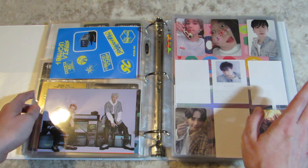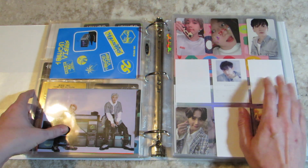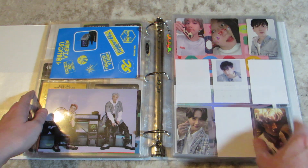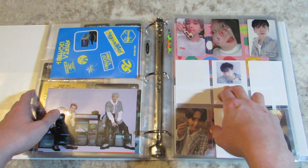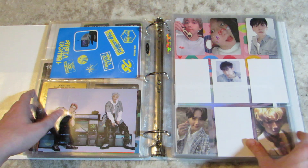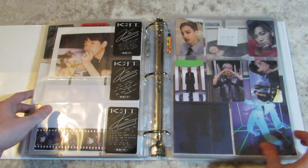Their comeback was today, the day I'm filming this, and it is so good. I did in fact cry when Yixing came on screen. I think if he has one or two cards in the album, I do want to get them. For most of the solos I haven't gotten Jong Dae's yet, but for the solos I'm basically just going to keep what I pull, except for Kai, who is another old bias of mine. I want to collect all of his, and I'm going to be making an order soon for a lot of his solo cards.